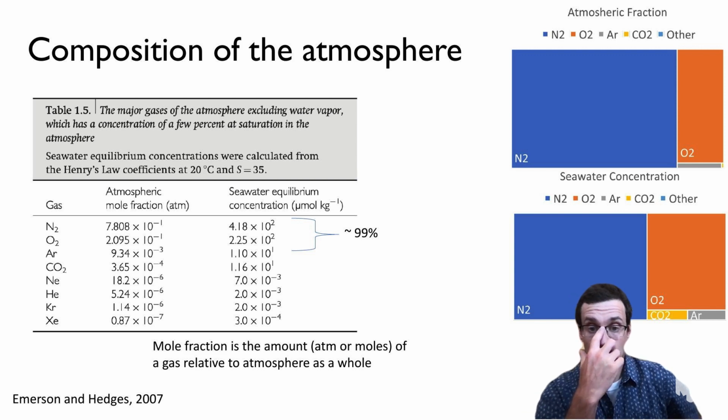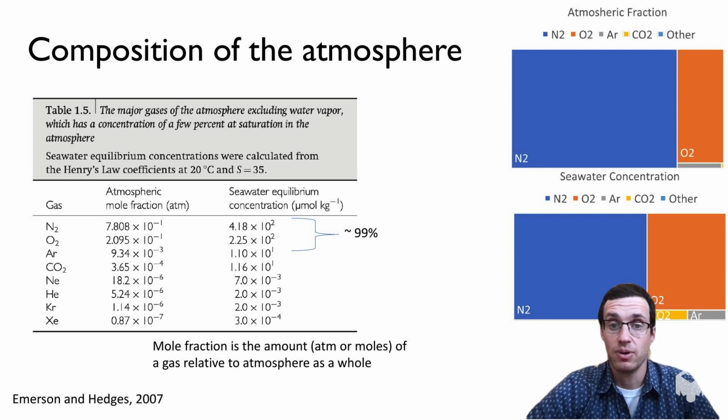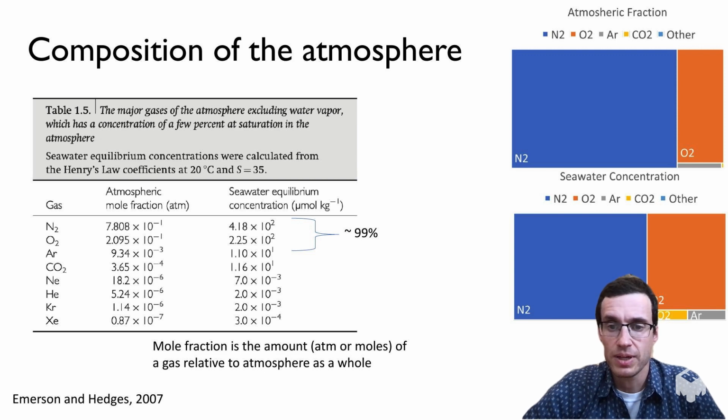Now in the ocean, you still have the same sort of relative amounts overall. You've got nitrogen is the bulk of it, then oxygen, argon is very little, and then actually CO2 is about the same as argon. And so you can see that you've got the same four main gases that comprise the main seawater concentrations, but their relative amounts are different, right? Whereas we've got 78% nitrogen in the atmosphere, once you go into the ocean, it's no longer quite so dominant. So we're going to talk about why that is.